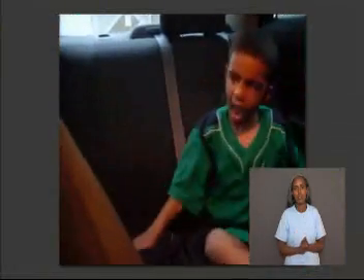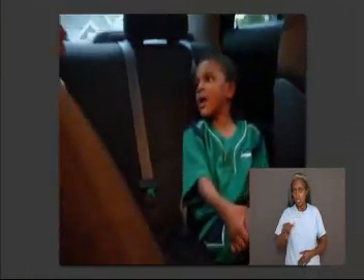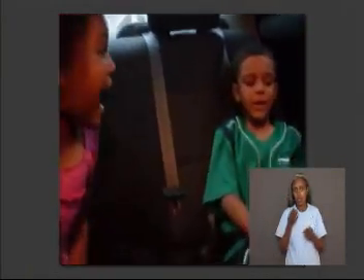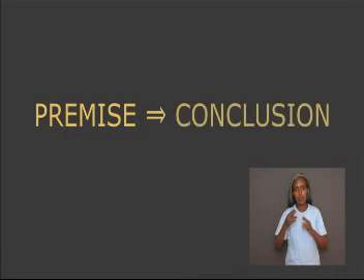First, we will define the term argument. The kind of argument we are talking about is not the same kind as you might have with your brother or sister. In formal logic, an argument is an assertion that a given set of statements called the premise, also called the hypothesis, leads to another statement called the conclusion.